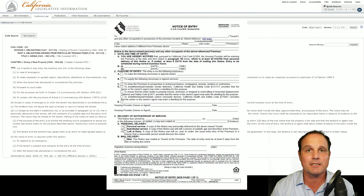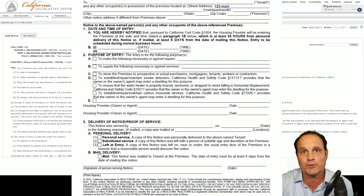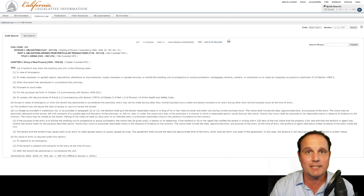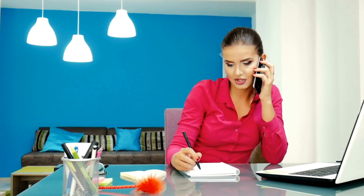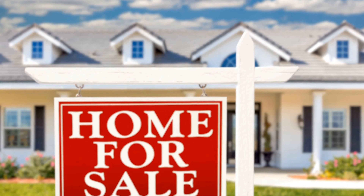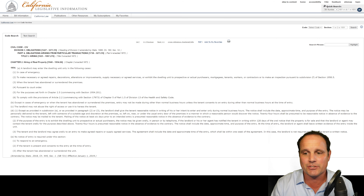The next section talks about the notice and making sure it's in writing for certain cases. Two reasons a notice doesn't need to be in writing: one is if the tenant and landlord agree to repairs over the phone — they can agree on when that's going to happen as long as it's within a week, and then the landlord should leave written proof that they've been there. Two: if the purpose of entry is to show it to prospective or actual purchasers and the tenant has been given notice the property is for sale within 120 days, a landlord is able to do that.